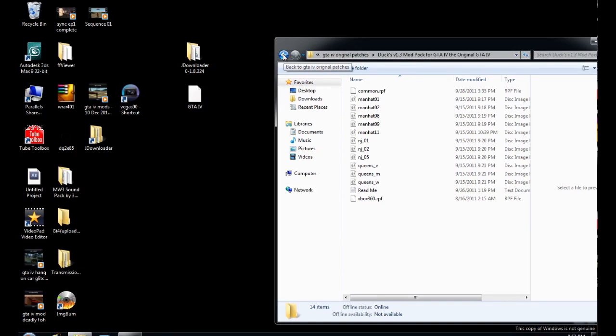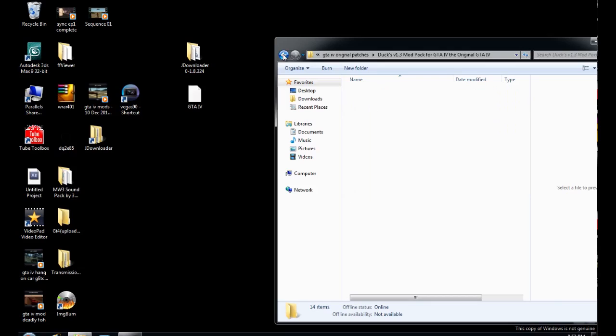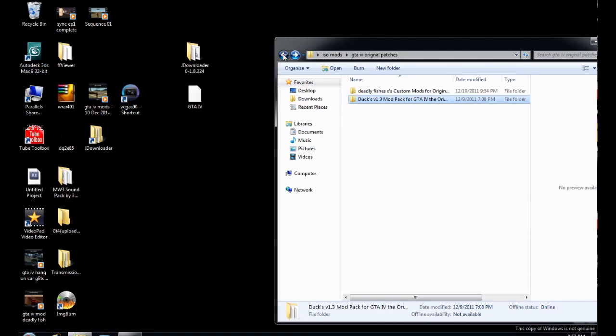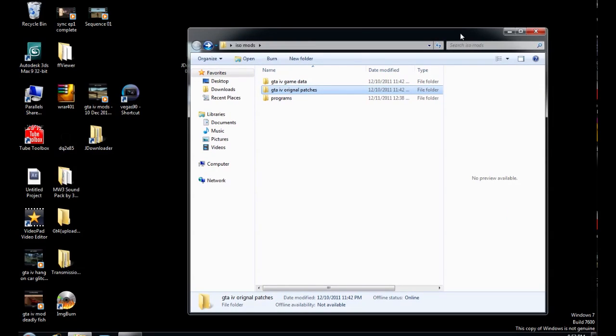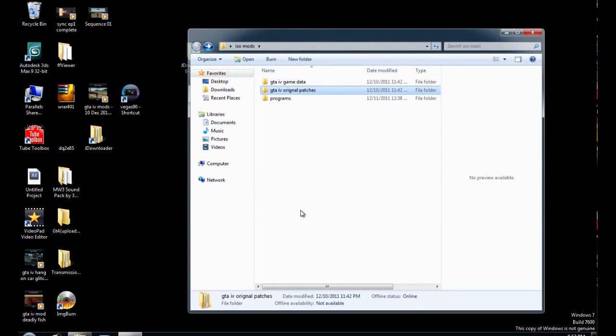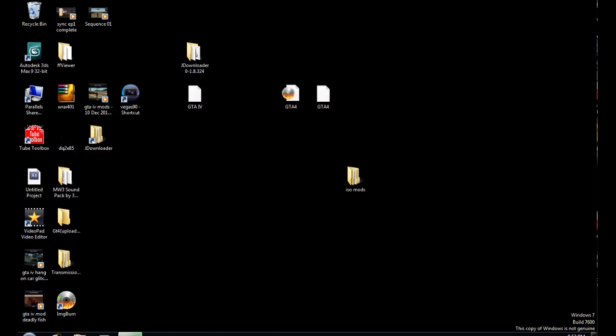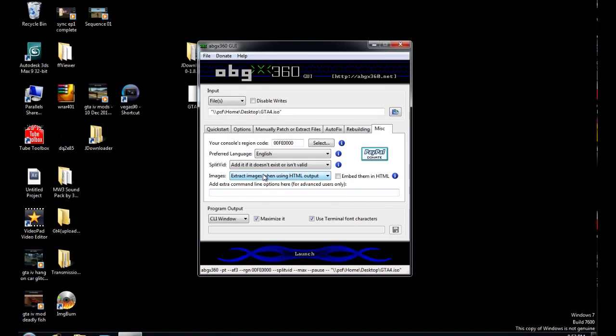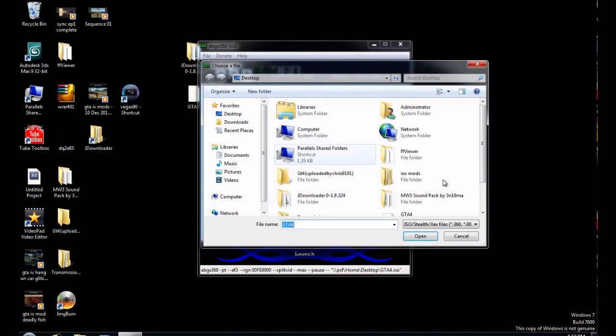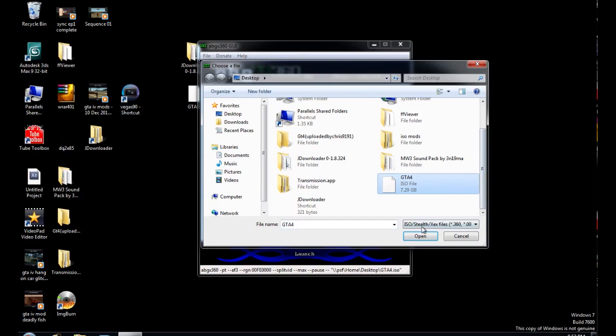And then you want to go back to your programs, your program files, and you want to open up again ABGX360. So open ABGX360 up, and you want to do exactly the same thing. So you want to open back up the ISO file, so make sure you open it back up and not just click OK on it. So open it back up again.